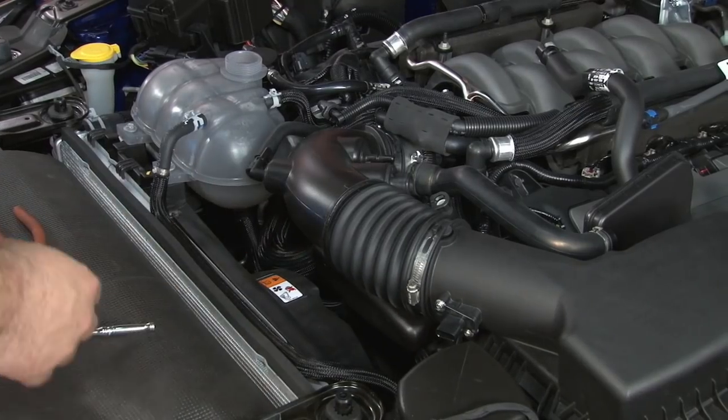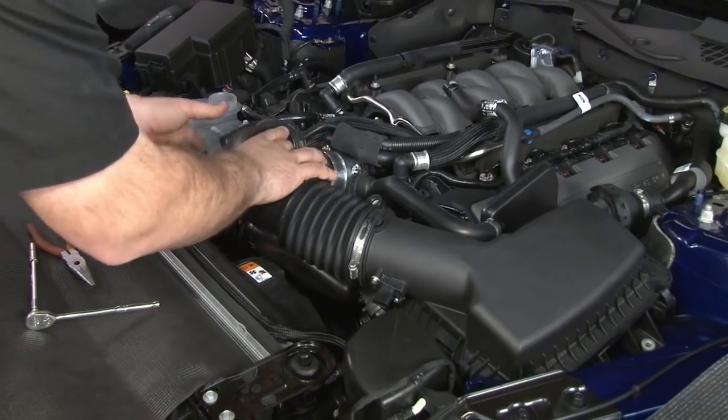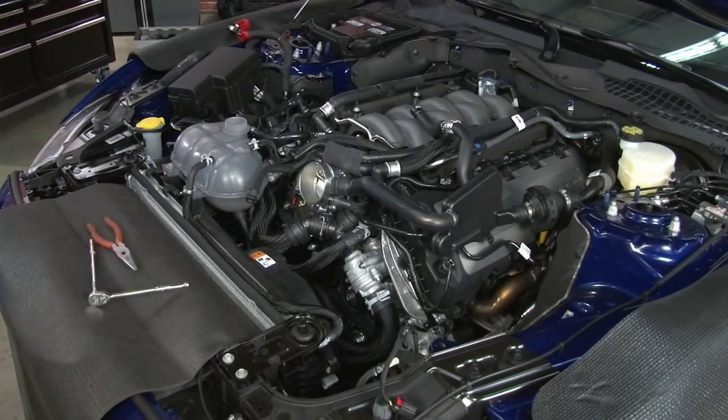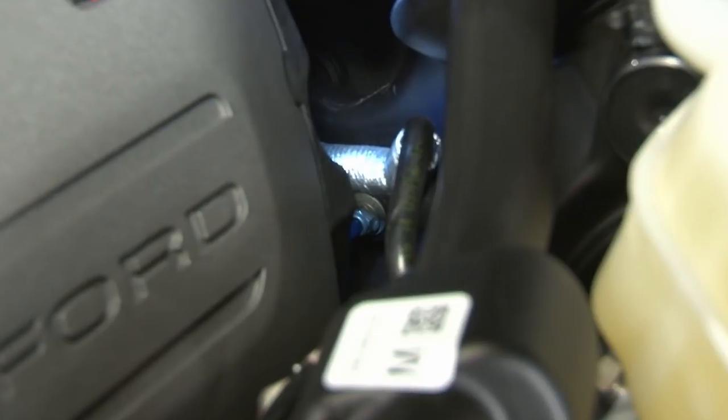Now the whole airbox is mounted as one assembly. To remove the rest of the sound composer tube is actually a little bit tricky. There's a 10 millimeter nut on the firewall. You kind of have to reach in from the front of the engine from underneath and get a small wrench in there and you can remove it.